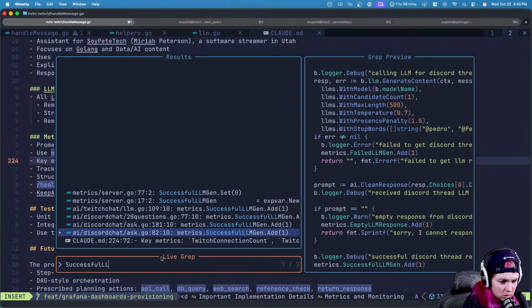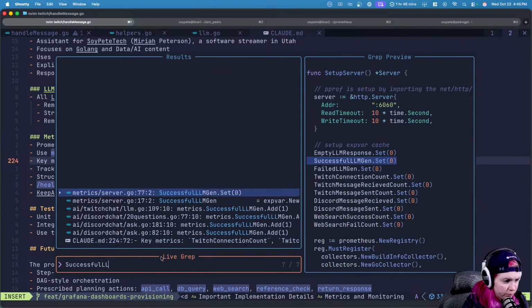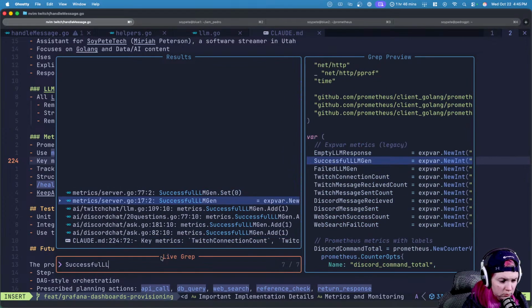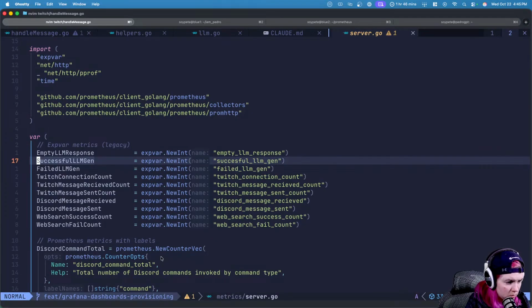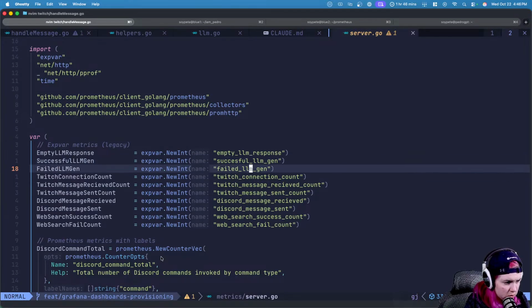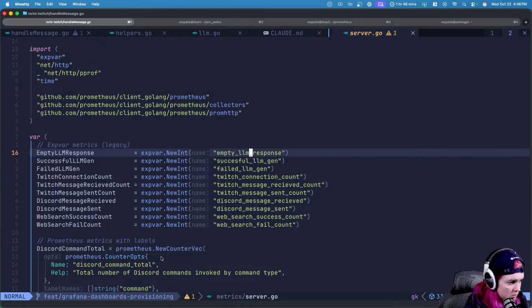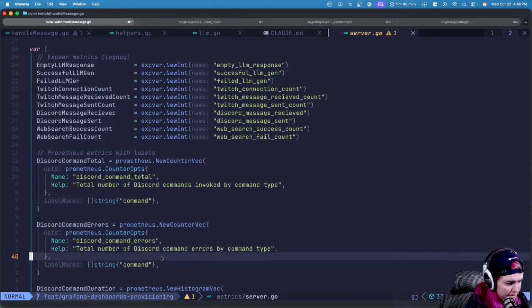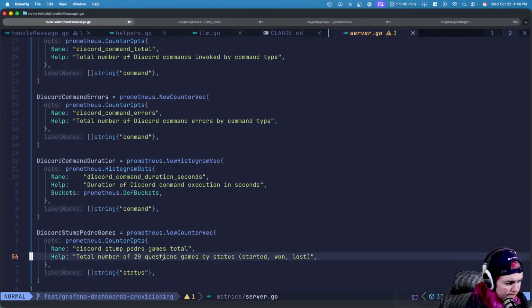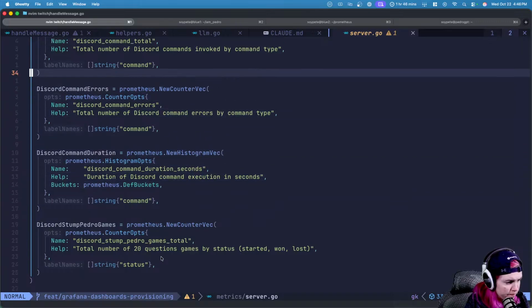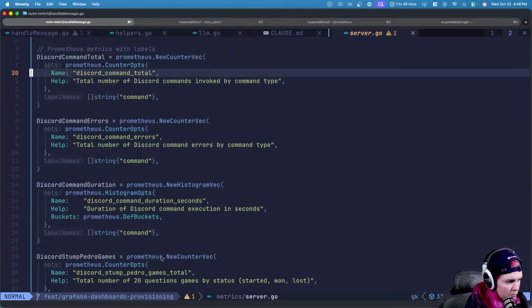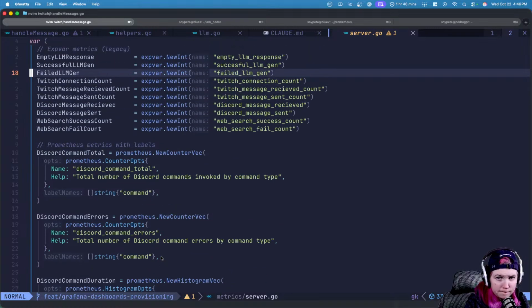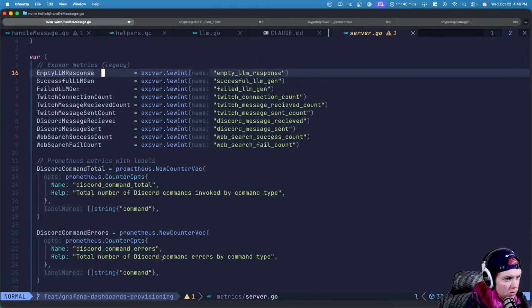Yeah, so it does... So do these all need to be changed to count? I think so. I think they need to be changed to count. I'm gonna make Claude do that.